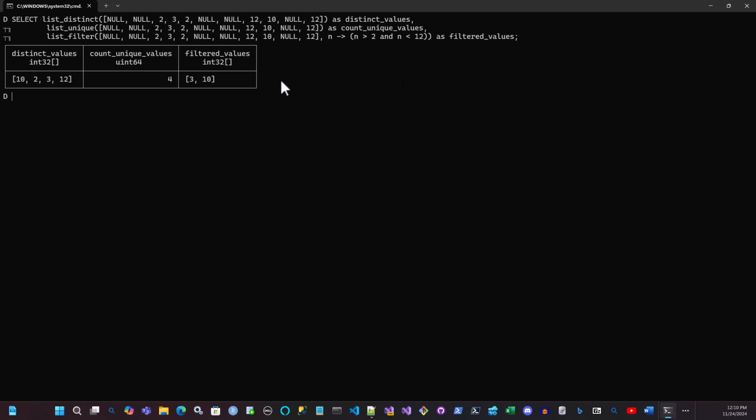And they call it filtered values. So if you look, well, n is 2. Well, this one is 2. This is greater than 2. 3 is greater than 2. 2 is 2. 12 is greater than 2. But we're looking for n less than 12. So that doesn't qualify. So the only one to qualify is the 10. So therefore the answer is 3 and 10. So that's how this list filter works. You set up a lambda expression like this.